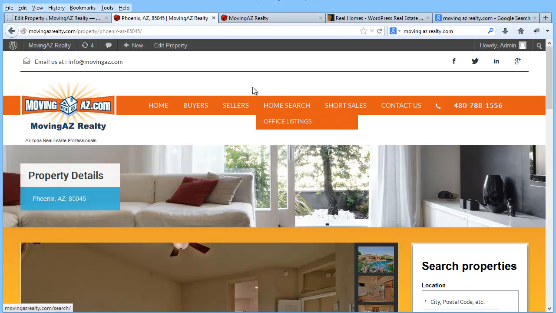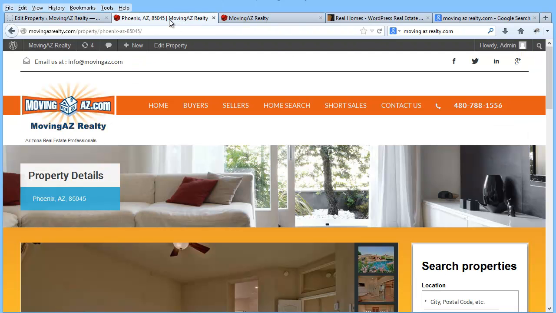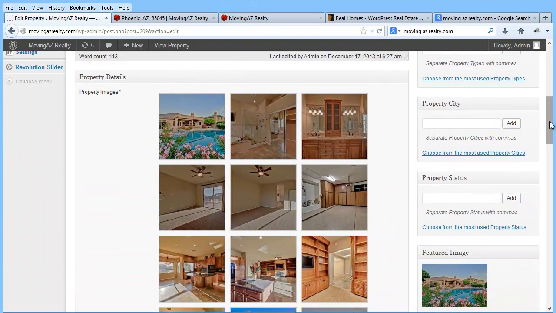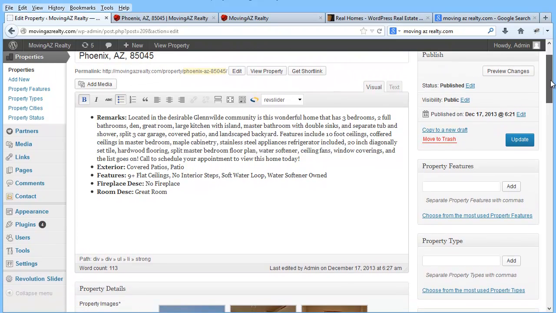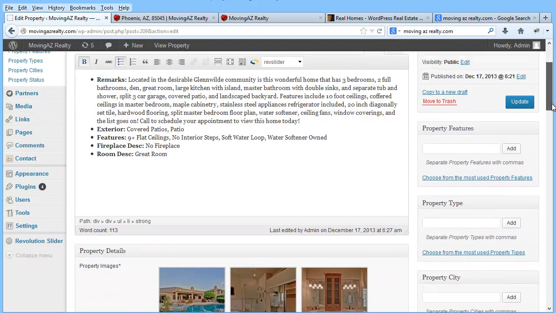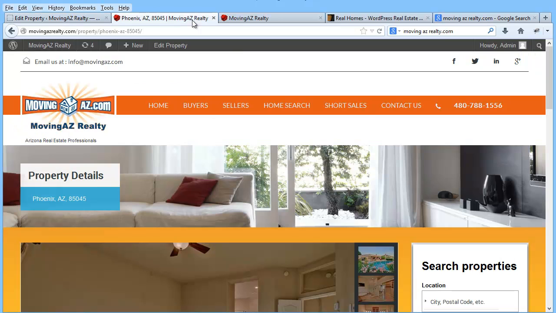You could change this particular page. Excuse me. Yeah, you can change this particular page so it doesn't have a sidebar. That's probably in the other settings. That's in the page settings, sorry. That's not in these. But at any rate, here's where you put up all that content information. You're probably never going to do that anyways. You probably want them to be able to continue to search for other things.